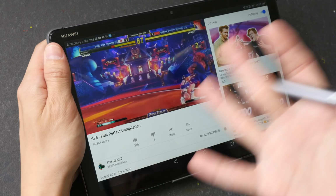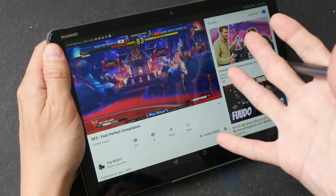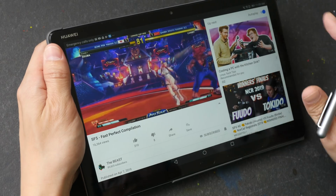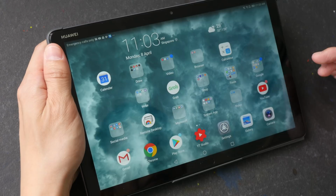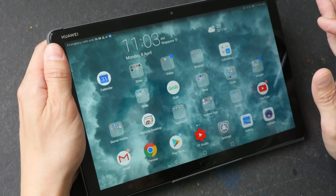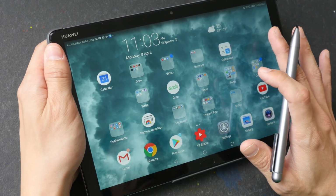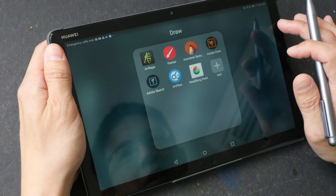When it comes to watching videos, for example, right now, when you are just watching video, you're not going to be clicking a lot. I think it's a fantastic tablet. Just that sometimes there is a slight delay. But all of that can actually be forgiven because the price of this tablet is really price competitive.